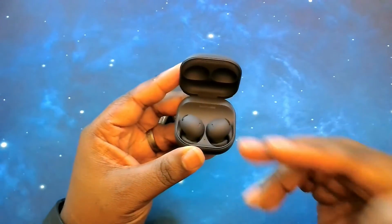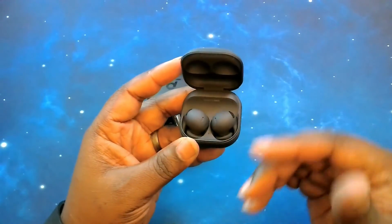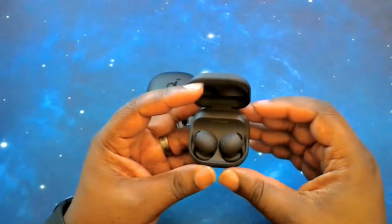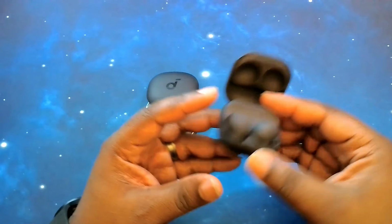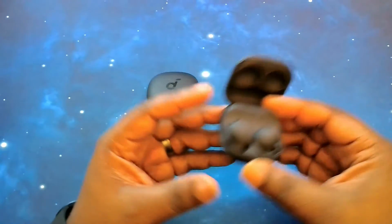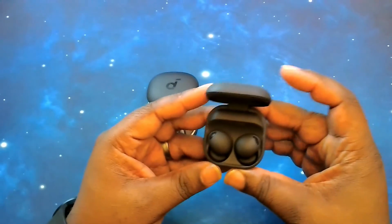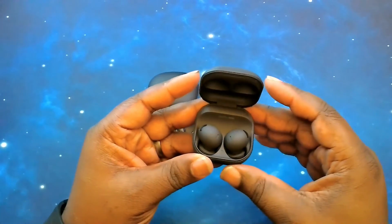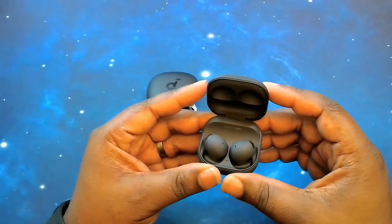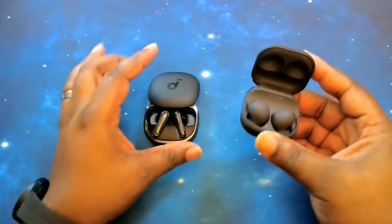The Galaxy Buds 2 Pro are a really good pair of earbuds. It's just a shame that Samsung is following in Apple's footsteps as far as giving you all the best features within their ecosystem, which is basically forcing you to buy Galaxy phones, Galaxy watches, Galaxy tablets, things of that nature, in order to unlock the full potential of these earbuds. It's a real shame that they're going down that road that Apple has been on, squeezing out the other Google devices from being able to enjoy these at their fullest potential. But they still are a very good pair of earbuds.